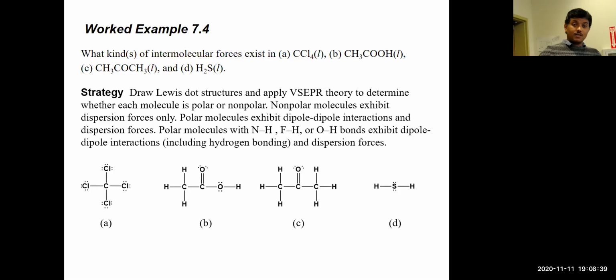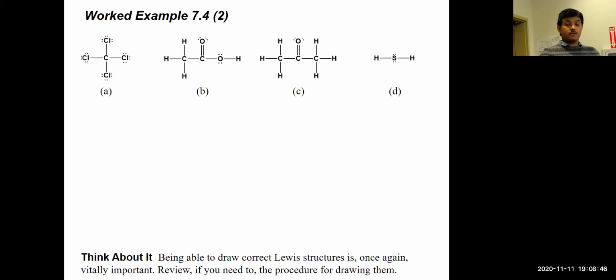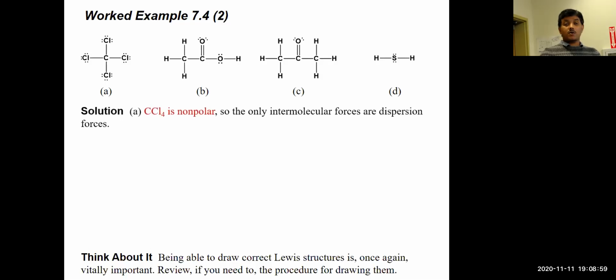Now, only half the job is done. You just have the starting structures. Now your job is to identify the intermolecular forces present in each one of them by identifying the molecule as nonpolar, or polar with dipole-dipole interactions, or polar with hydrogen bonding. Okay, the first molecule is a nonpolar molecule, so it just has London dispersion forces only. The second molecule is a polar molecule because I see polar bonds, C=O and C-O, and they are not canceling each other. As a result, it is a polar molecule.